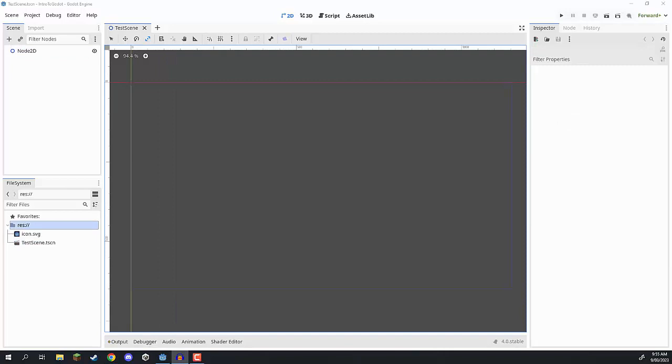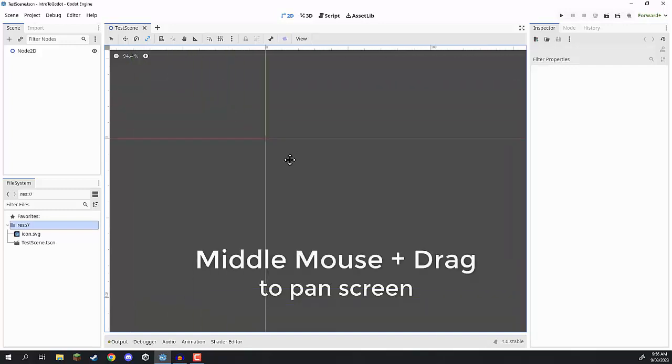In this lesson, we are going to be looking at how we can navigate around our scene in the Godot engine. So in the center here, we have our main scene viewport, and this is basically like a window into our game, okay? Looking at our environment, and it allows us to basically create stuff, drag stuff in, move stuff around. But how do we ourselves navigate this environment? Well, in 2D mode right here, all we need to do is hold down middle mouse and drag, okay?